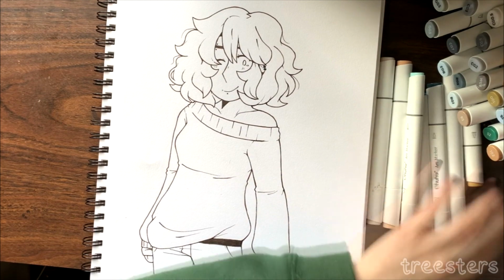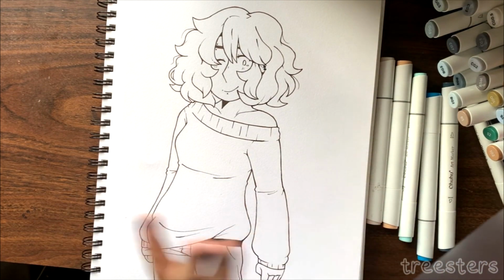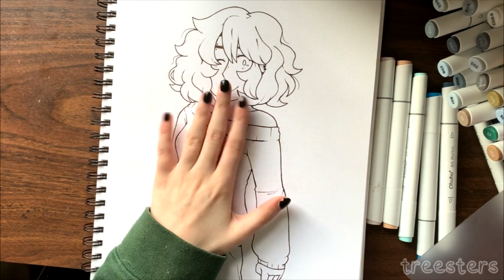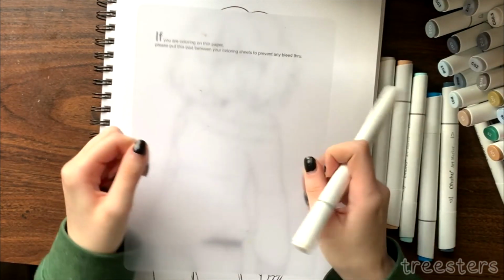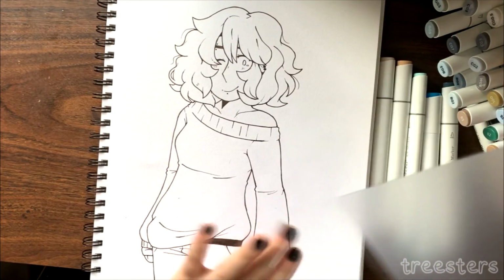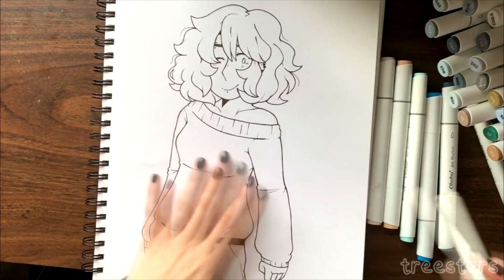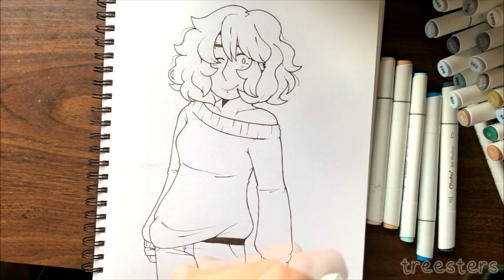So, with Ohuhu's, this is such a good bonus and I love it. Though this sketchbook is really huge, there is a plastic thingy to prevent bleeding on other pages, which is so helpful. So I'm going to be coloring the skin.